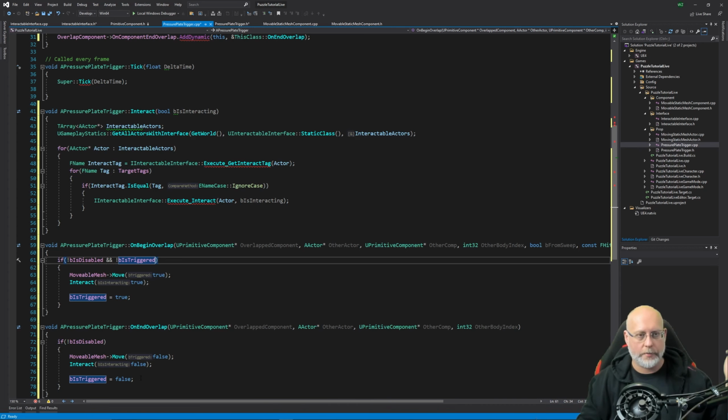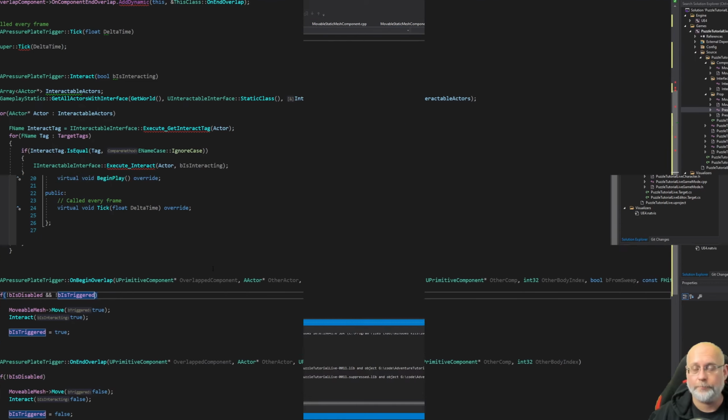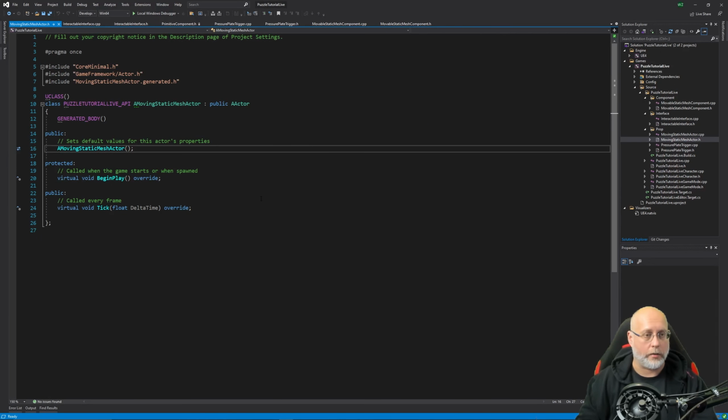Once we step off, set it back. Let's recompile and then work on our last class. Okay, so one compile later, everything looks good, and let's finish off this last class before we go back to the editor and see how badly this either works or explodes.